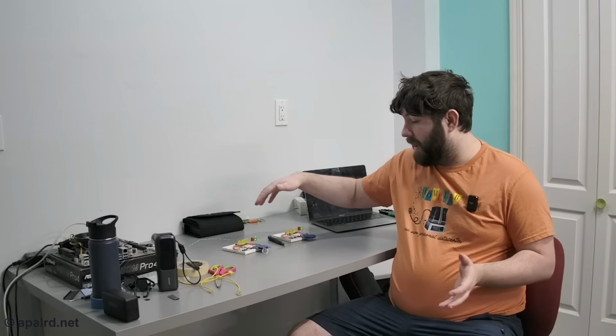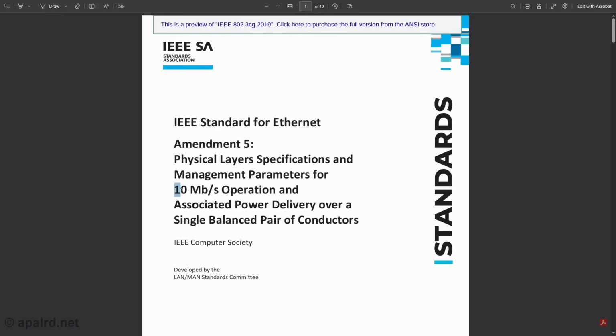So if we could make these guys just speak Ethernet, then we could speak like IPv6, IPv4, bridge them out to the internet if we want to, the cloud, all that kind of stuff. Because once we speak Ethernet IP, the ability to translate these protocols and route them across the world goes up very easily. So today I'm taking a look at a new standard, Automotive Ethernet 10BASE-T1S, multi-drop Ethernet.